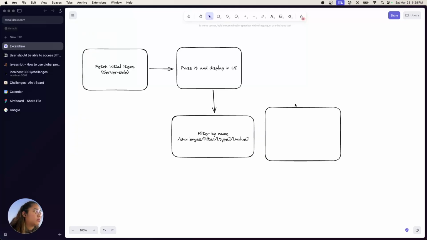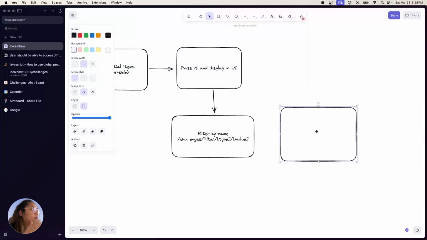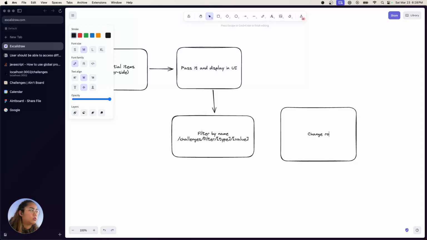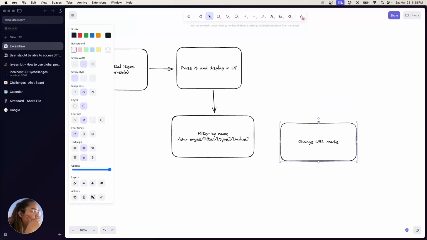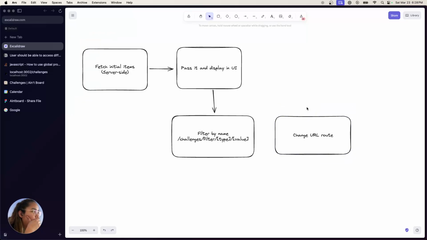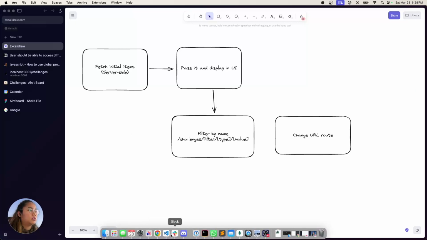Anyway, so filter by name and then change route. Change URL route. Okay, let's try this.